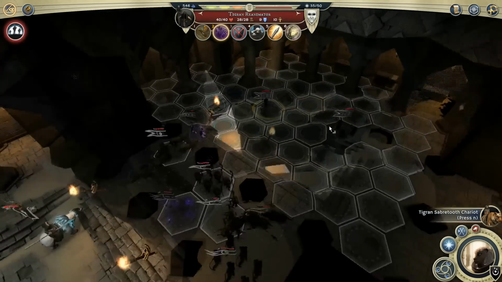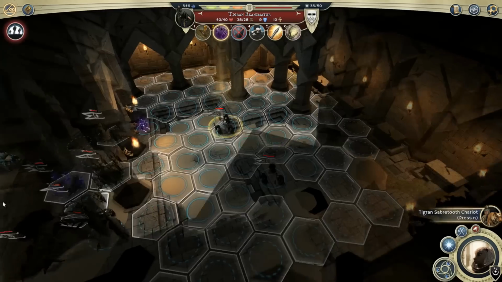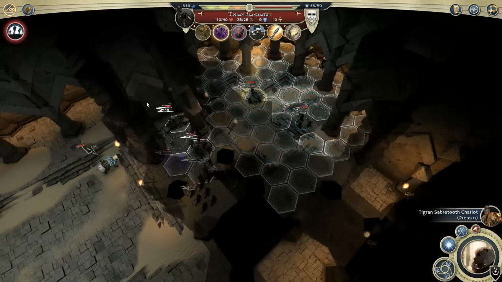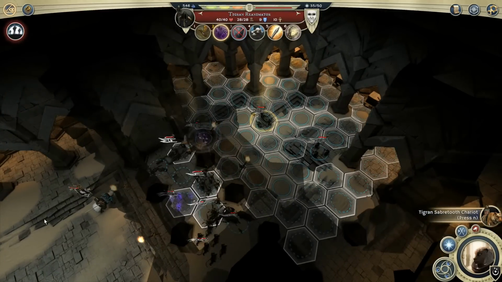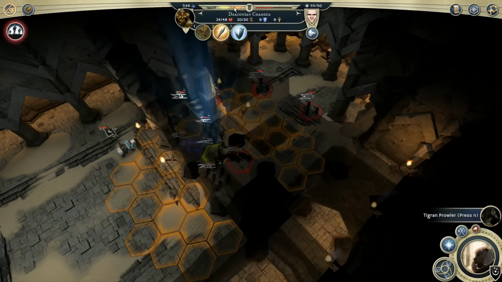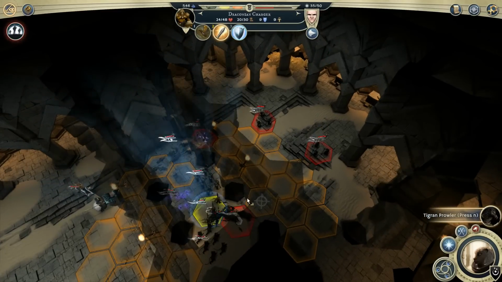This is so difficult to see. Almost want to look at it from a top down like this. That's weird though. Okay, so these guys are going to attack something. The Charger is probably more in trouble than anyone else is here.